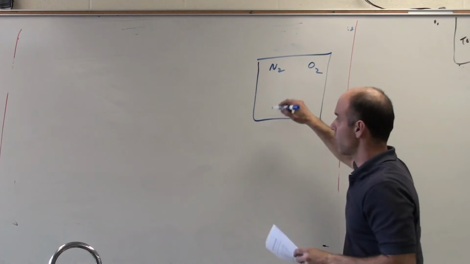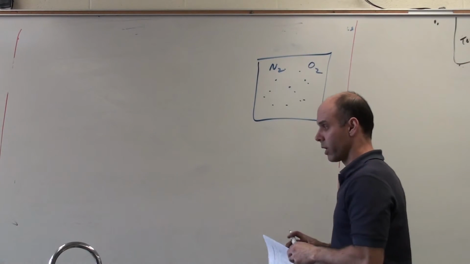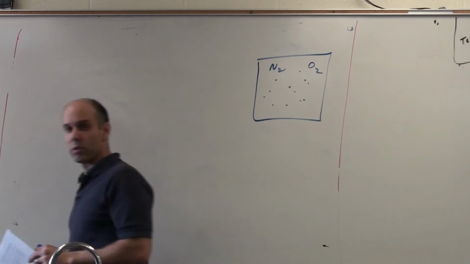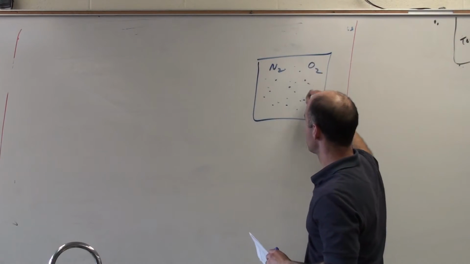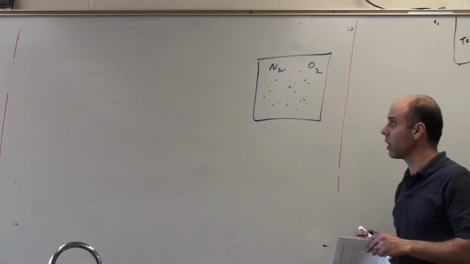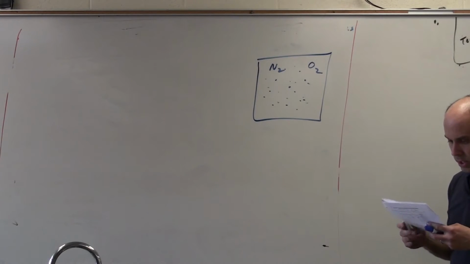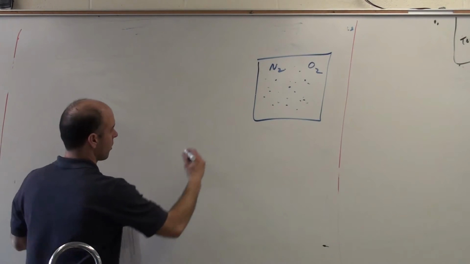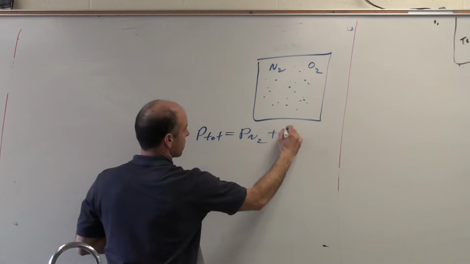Are these two gases reacting? Is there any reaction going on in here? Okay, good. Because if there's a reaction going on, then we approach the problem differently. But these two gases are acting independently of each other, they're not doing anything. So the total pressure in here should be the sum of the individual pressures.